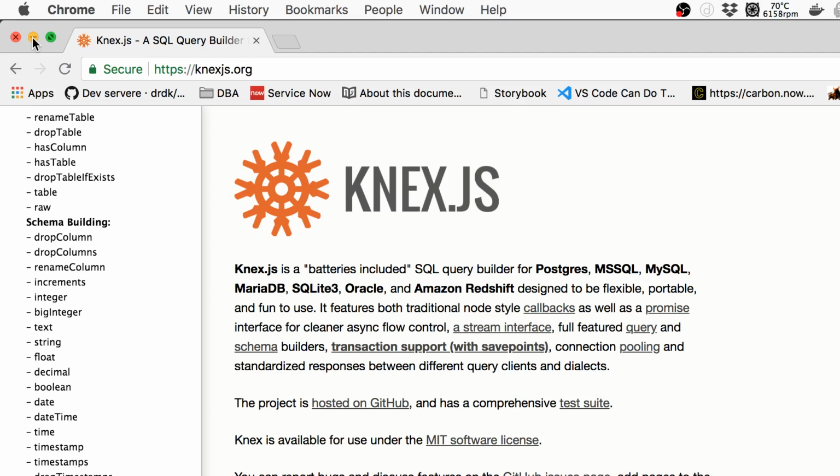How do you do this? Yeah, it's not spelled right. Foreign, F-O-R-E-I-G-N. And then there is a key. And then it's the name of the table.